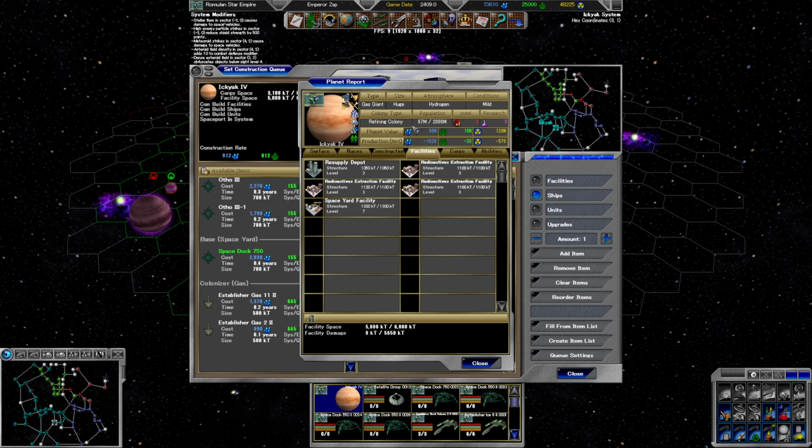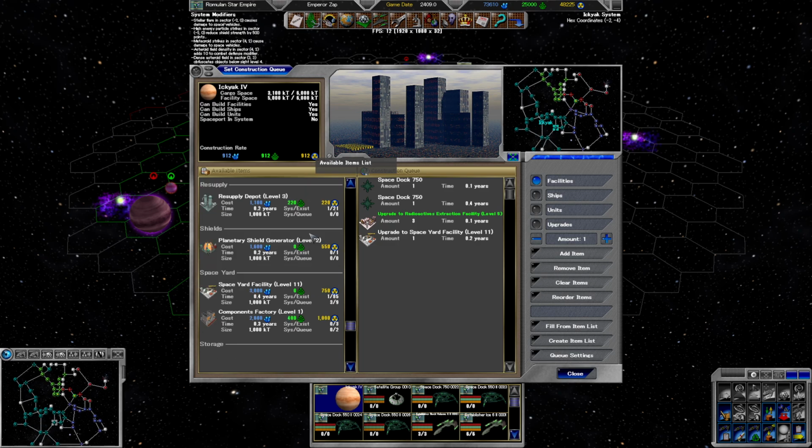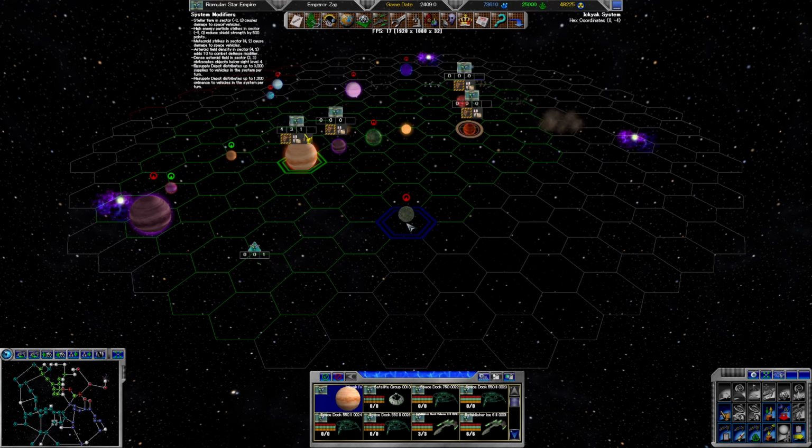Once you undom the planet, you have enough slots. But since there is facilities here, you should queue up a components factory to accelerate the yards in orbit. That's more important than the upgrades. So these are the least important. Okay.